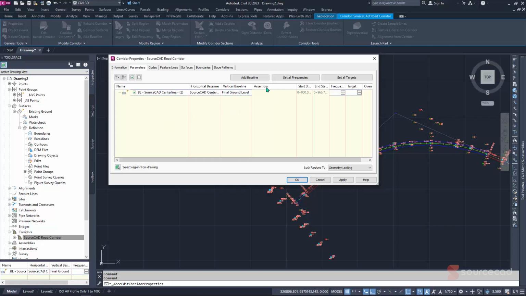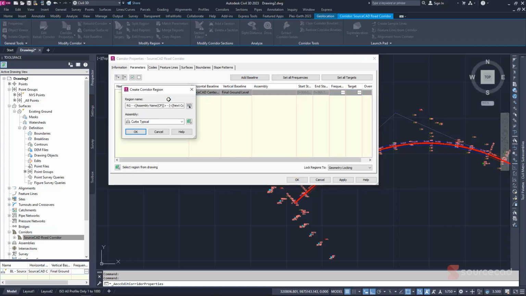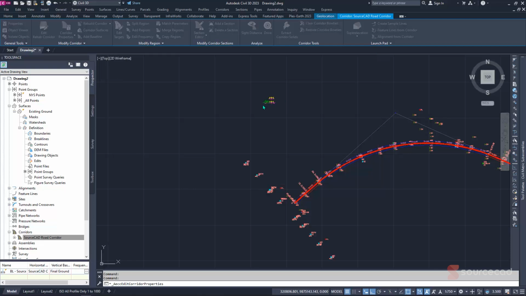From the parameters, we want to specify the assemblies. It's very simple. Under our baseline, which is our source center line, right click on it and click on add region once. And under this, we're going to specify the assembly that we want. So we actually created a copy of the assembly, but we did not rename it.